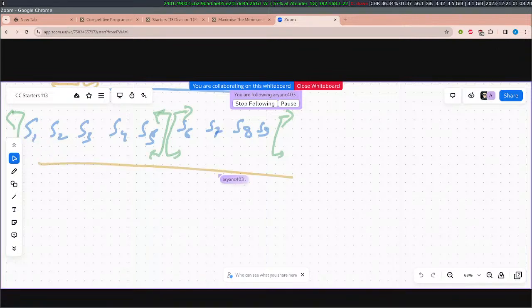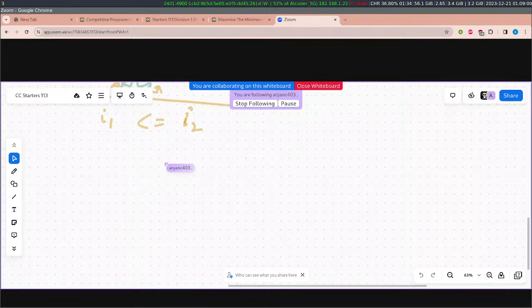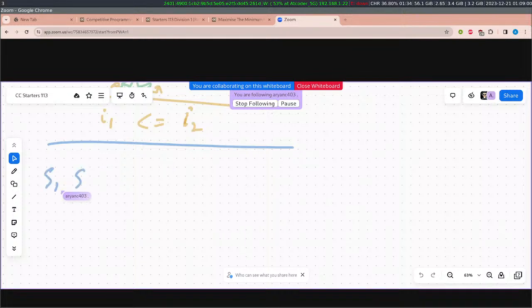So if we divide the original string into two sets, there would be two cutoff indices corresponding to both of these. Let's call the cutoff index for one of them I1 and the other I2. And without loss of generality, we can always assume that I1 is less than or equal to I2. If that's not the case, we can just make the smaller one 1 and the larger one 2, we can just swap them. So we have some string S4.